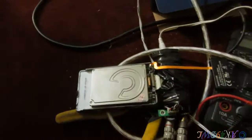But I don't get audio out of the dock or the headphone jack, so I went ahead, I'm thinking, okay, since the headphone jack doesn't work in my working iPod, I'm just going to switch out the headphone jack. And I discovered why the headphone jack did not work in the other iPod. Okay, let's get into some light over here so we can see a little bit better.